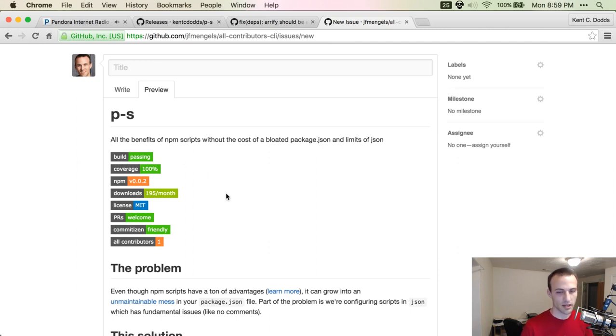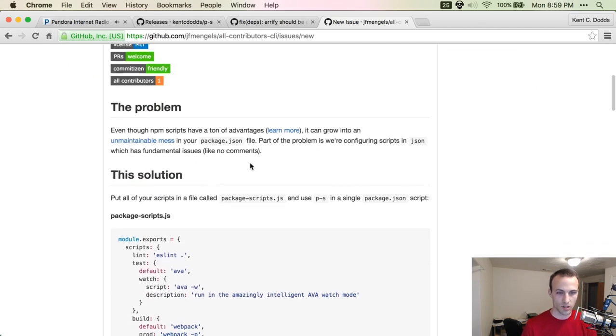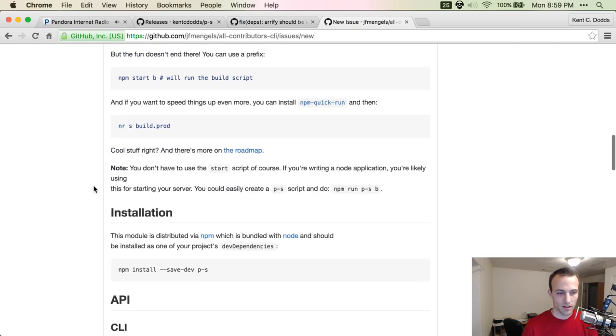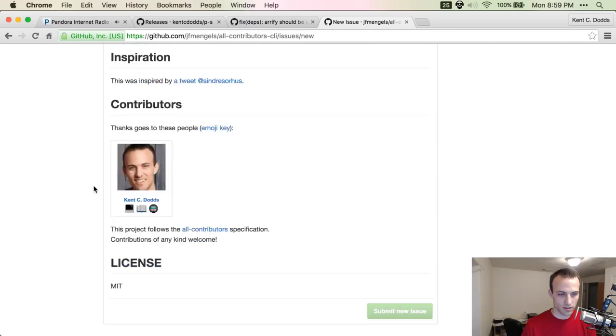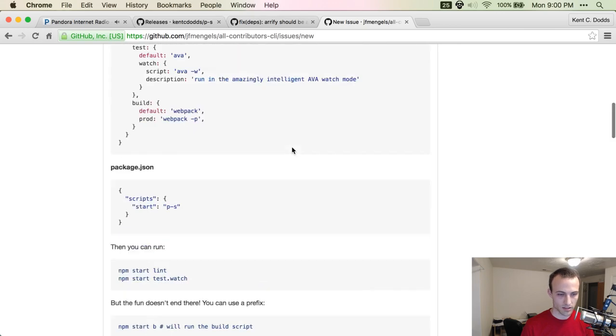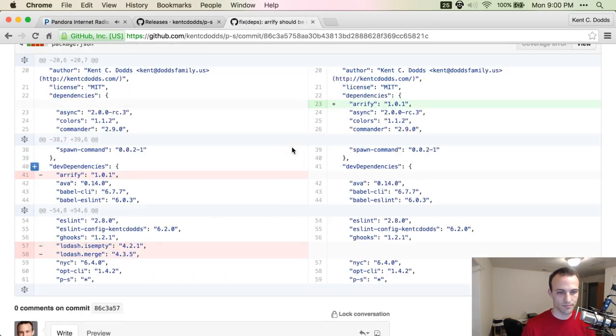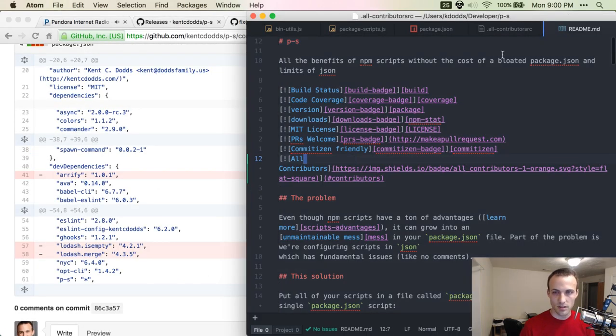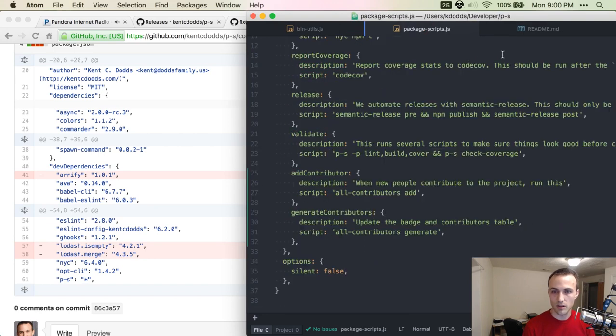New lines on issues will be actual new lines, but you need two lines in a readme to make a new line. I wish they would be seen in both places. So most things are looking good. Great. So now it should be set.